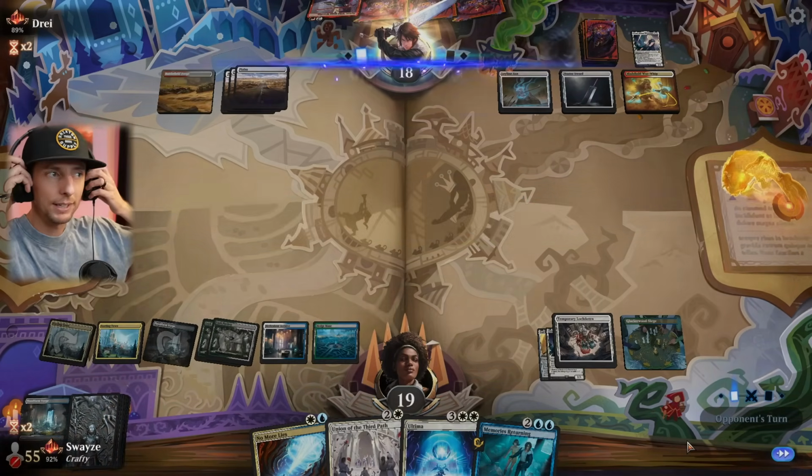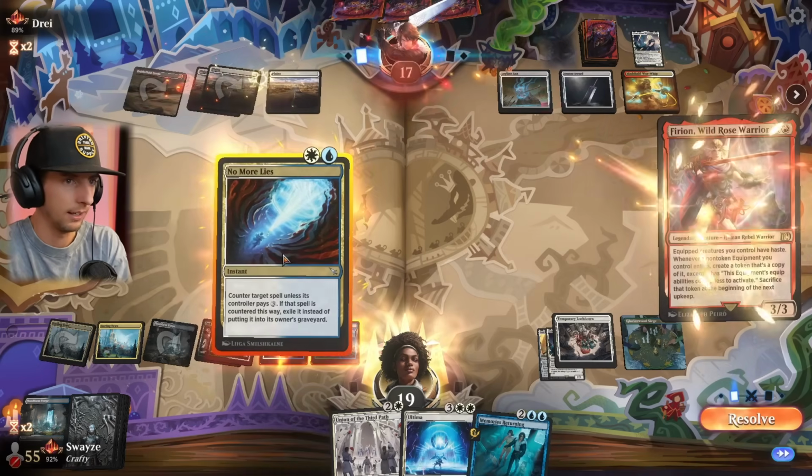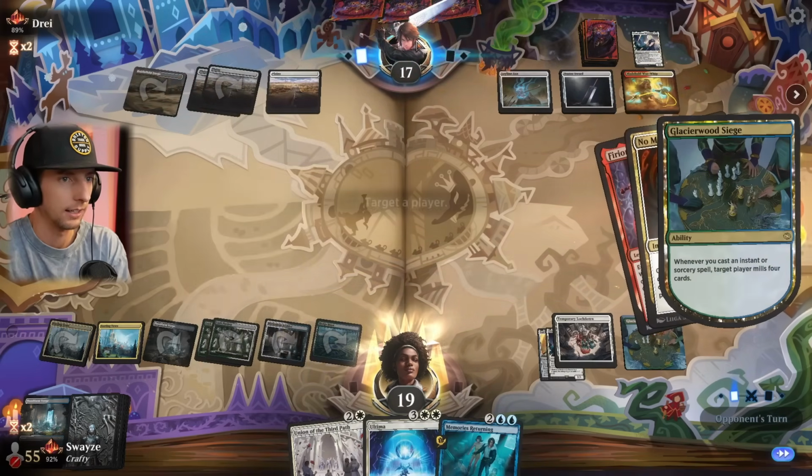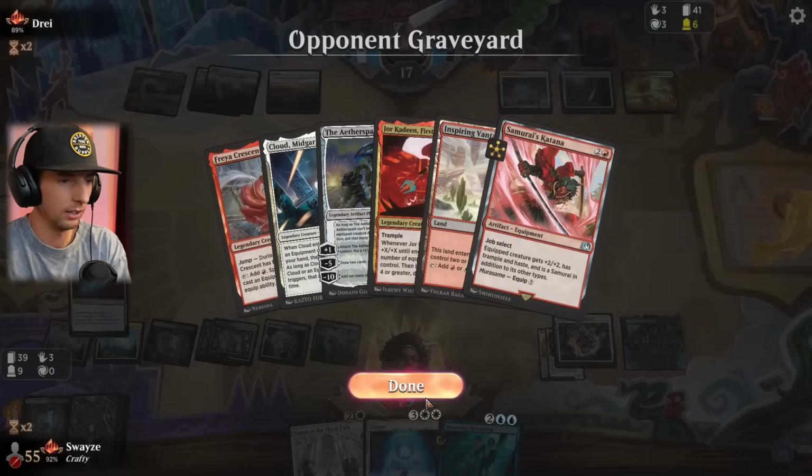Come on. Let me counter your big guy here. The one with the haste. Give me that one. Yeah. Give me that guy. Ooh, we hit the Aether Spark. Let's go.